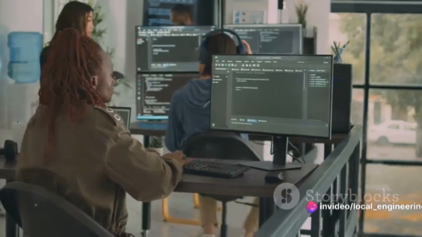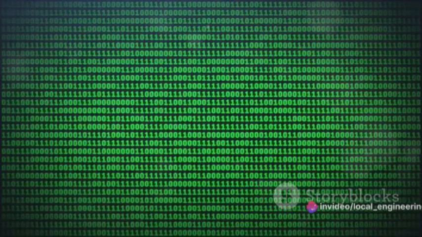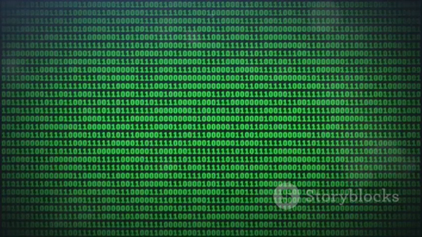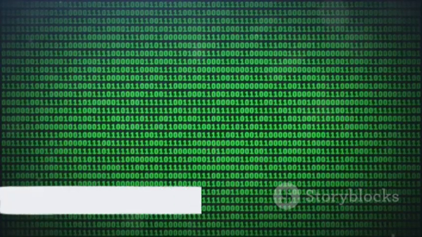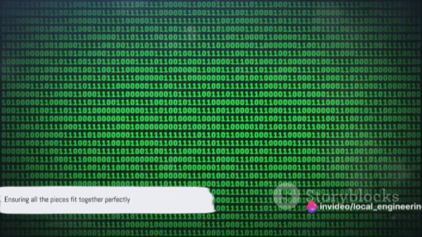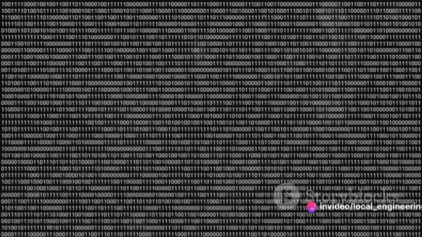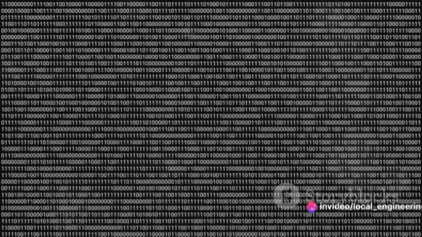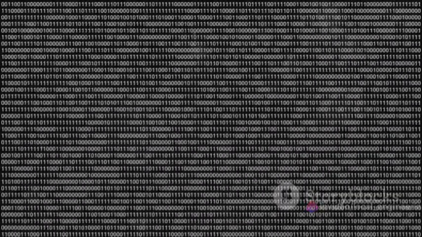Ever wondered how system testing works? Today, we delve into the world of system testing. System testing, in essence, is a level of testing where a complete and integrated software system is examined. It's not just about checking individual parts, but rather, it's about testing the system as a whole, making sure that all the pieces fit together perfectly.